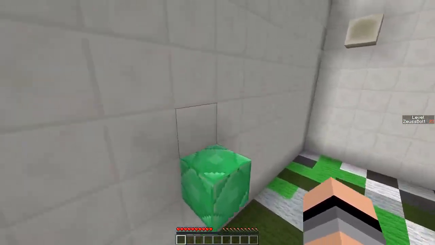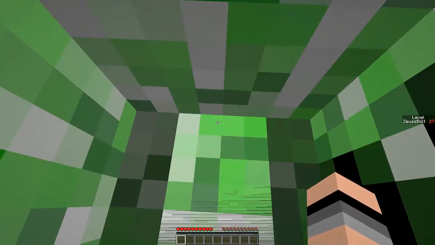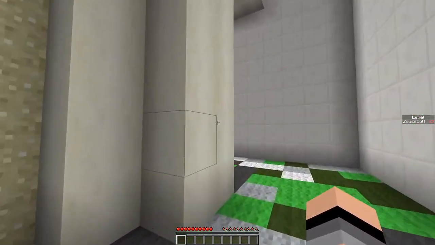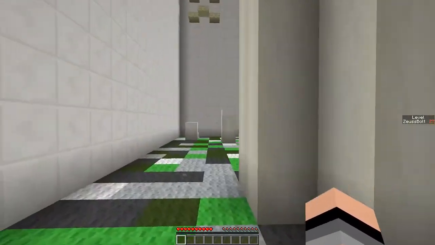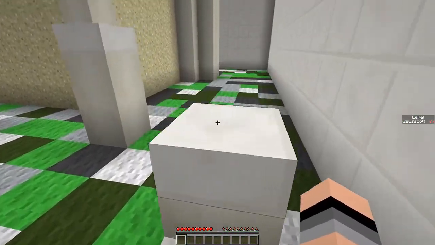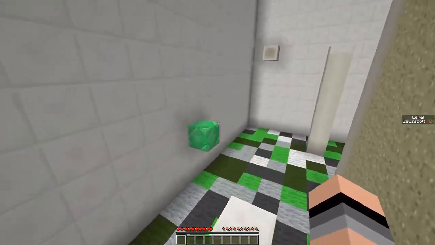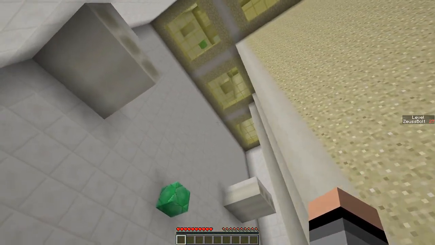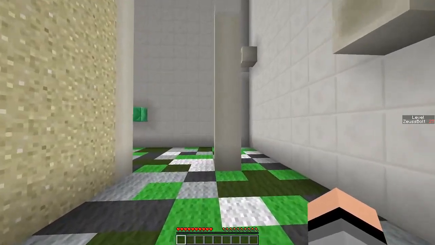Alright, we have a long way up. What the crap is that supposed to do? Like, am I supposed to jump on that or something? Because there's nowhere else for me to go up. Oh my god, I have to go all the way up there? That's gonna suck! Jeez. Like, what am I supposed to do here? You know, honestly, I don't know. Let's see here.